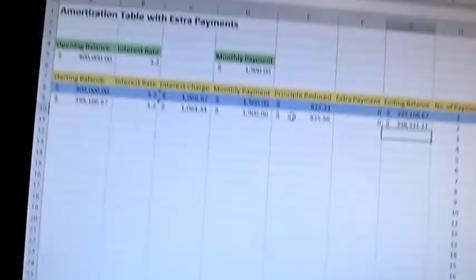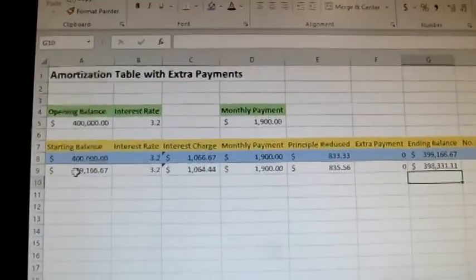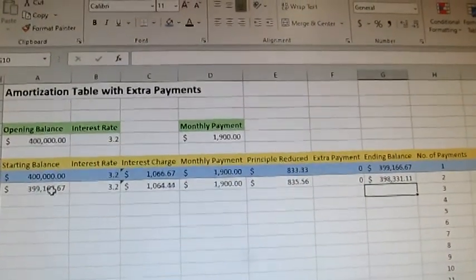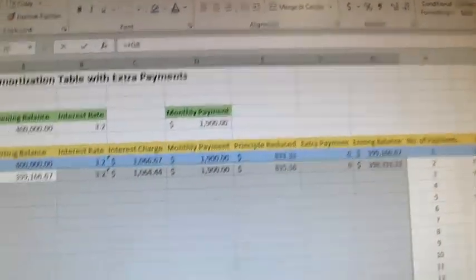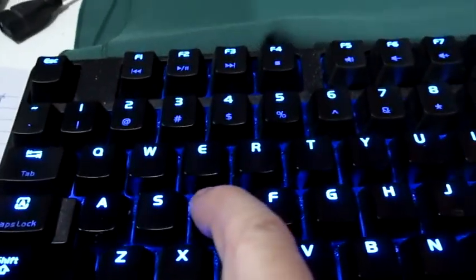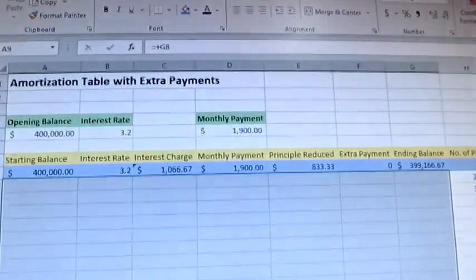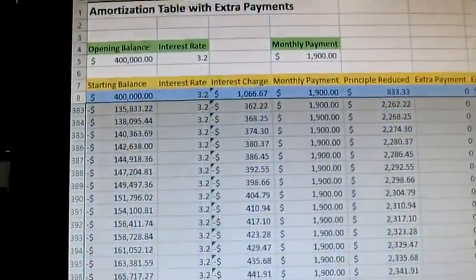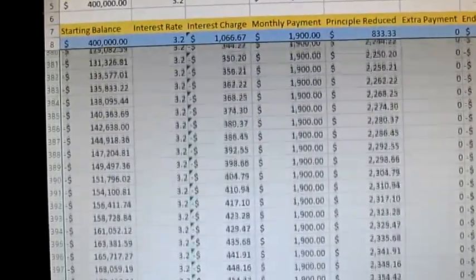Okay, so let's do that. So again, this is the line that stays the same all the way. So we're going to just copy that all the way down. And we're just going to go to the very end. And we're going to do a Control D for copy down. And when I do that, as you can see, there it is. Okay.